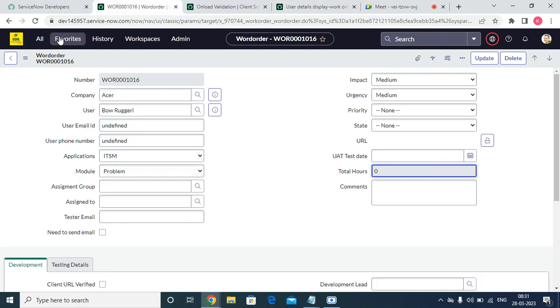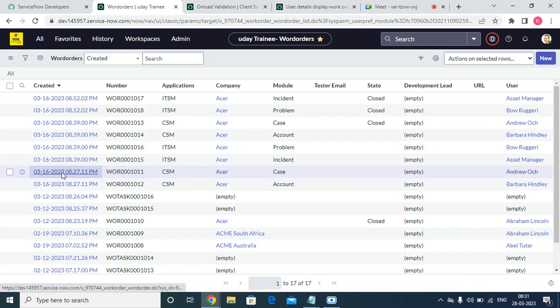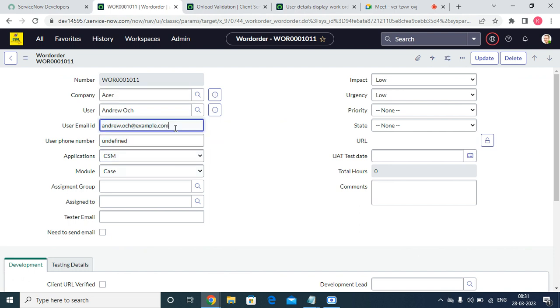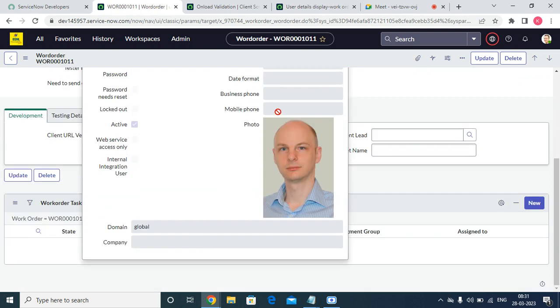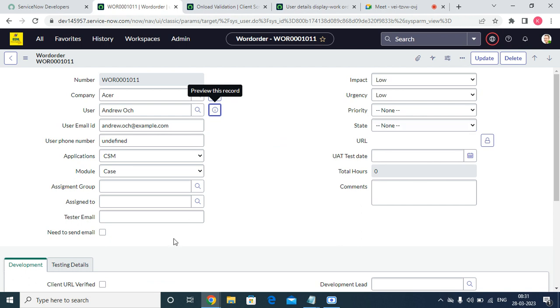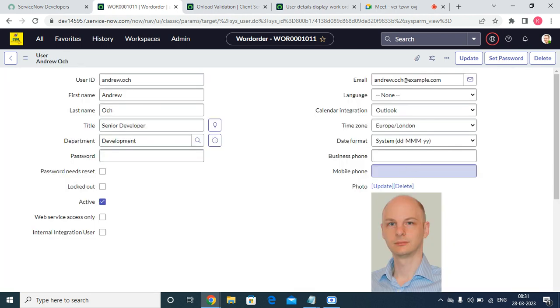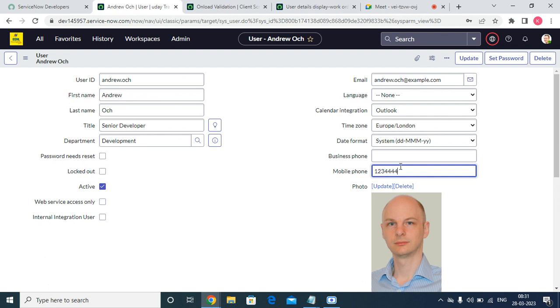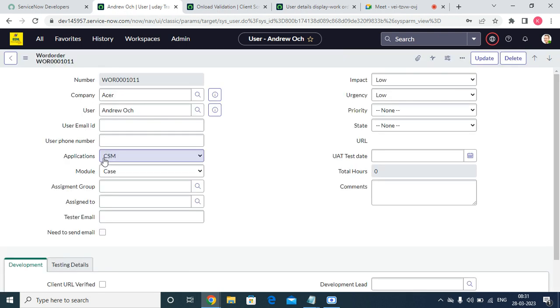Okay, let's open the work order. See, now it is coming. And also this Andrew has no phone number. That's the reason it was giving undefined. For example, it was empty, right? It's supposed to be empty, but since the value is written, it was coming as undefined. So always check it if you fill in a value. I'm just trying to fill this value, the phone number, and update. What happened?